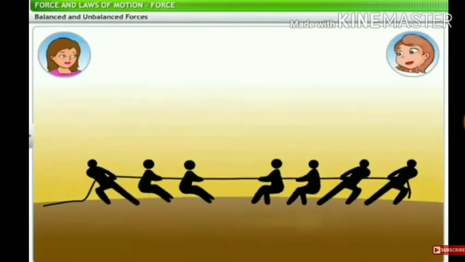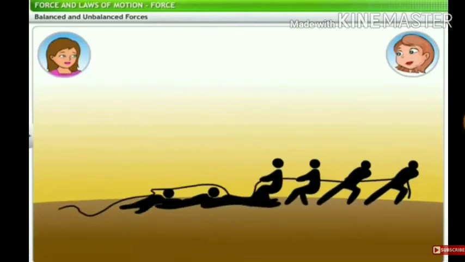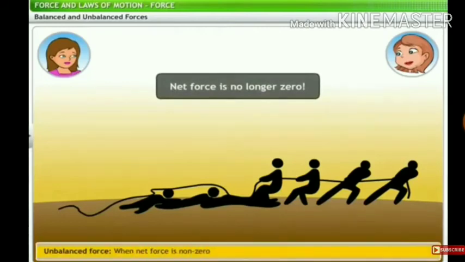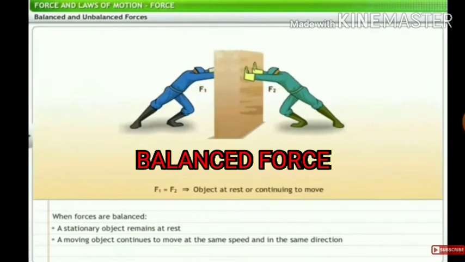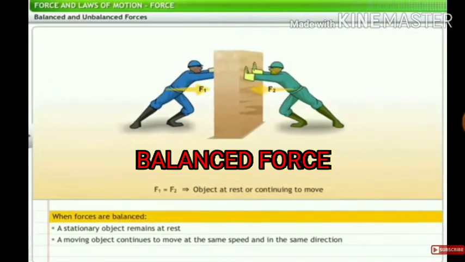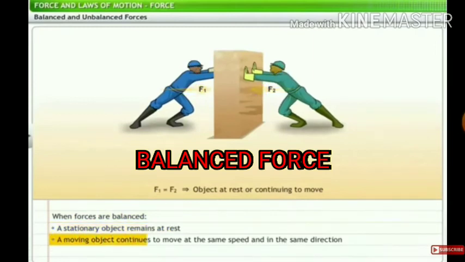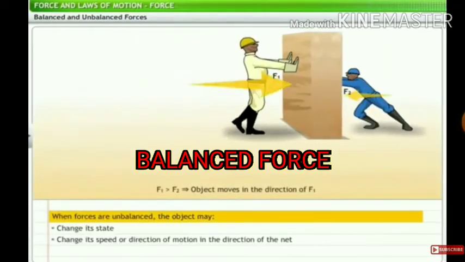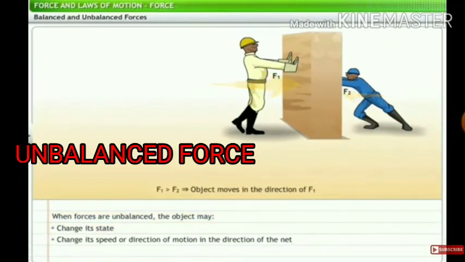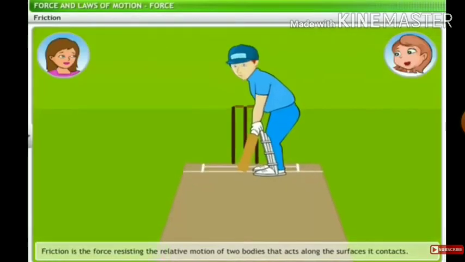If two forces are of equal magnitude, they remain at rest. But if persons apply more force on one side, the rope is pulled in that direction, and the net force is no longer zero. Similarly, if two persons are pushing a block from both sides and F1 equals F2, the block cannot move. But if F1 is greater than F2, the block moves in the direction of F1. Change in speed is in the direction of the motion in which force is applied.